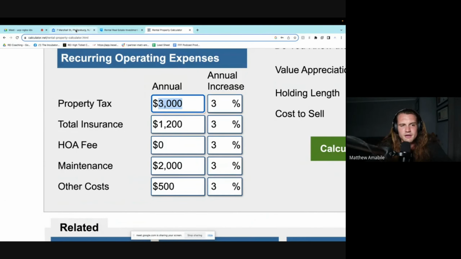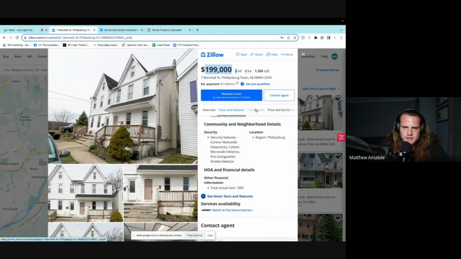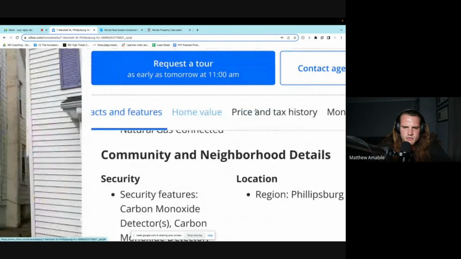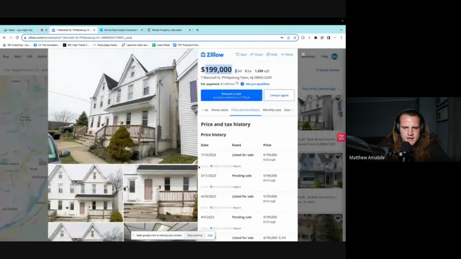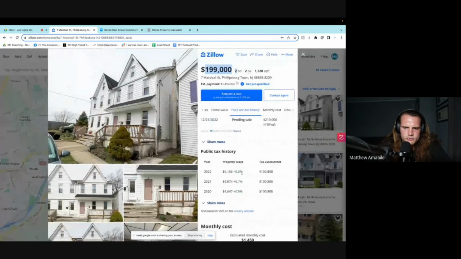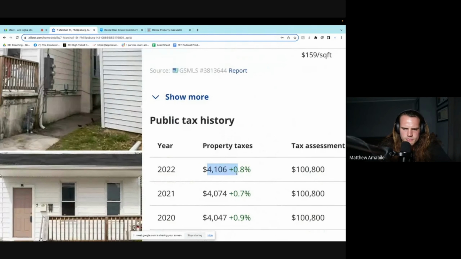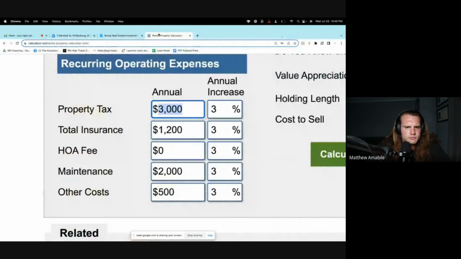What we can do is just go back to this initial listing here, and if you see at the top here, it says price and tax history. So we click on that, price and tax history, and we zoom out a little bit, and then we'll scroll down here, and we see that these property taxes are $4,106. So we can just plug that in.